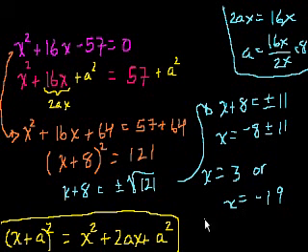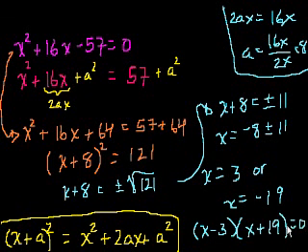So, in theory, this should be able to be factored as x minus 3 times x plus 19 is equal to 0. Right? Because these are the two solutions of this equation. And that works out, right? Minus 3 times 19 is minus 57. And minus 3 plus 19 is plus 16x. So we could have just immediately factored it this way, but if that wasn't obvious to us, because 19 is kind of a strange number, we could do it completing the square.